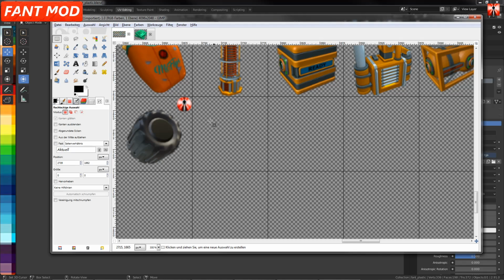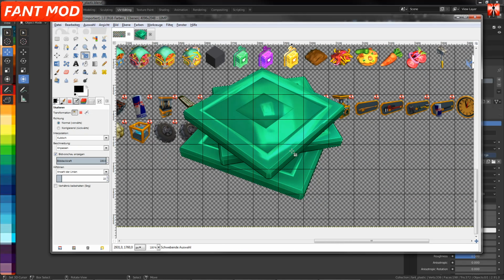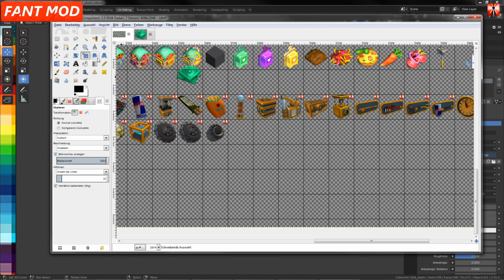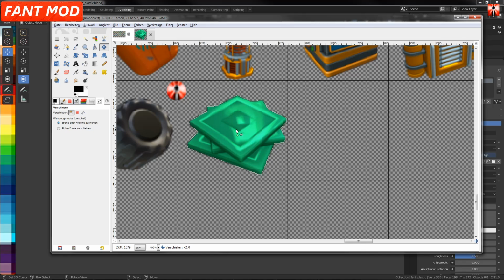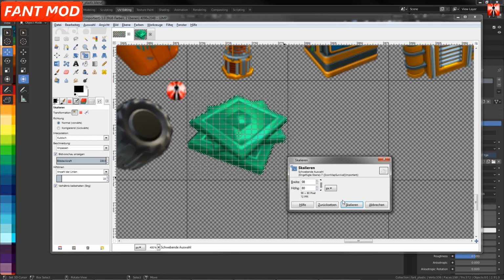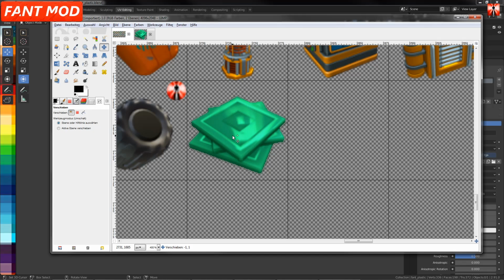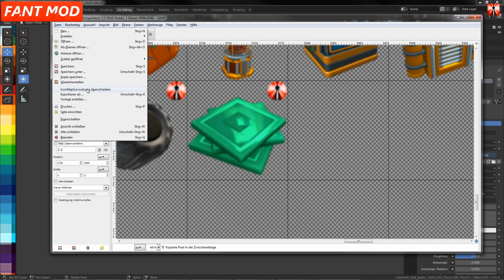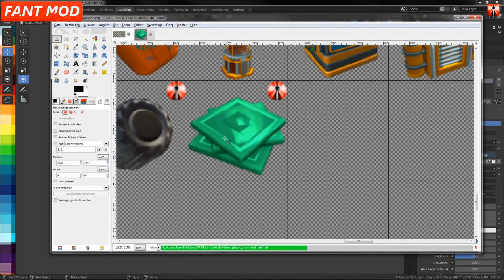Then copy the picture out here, paste that in, scale it down to the size I need. Around here. Move it into place. It should be a little bit too big. So, scaling down. So, plastic, and then I need my icon. Copy. Paste. It's very simple. There's no magic here. So, I'm saving that. So, we have the icon here.